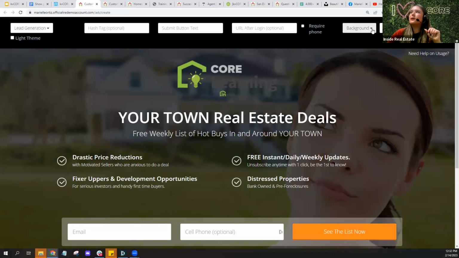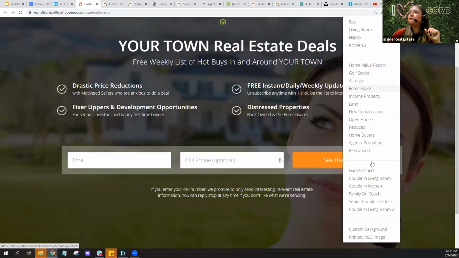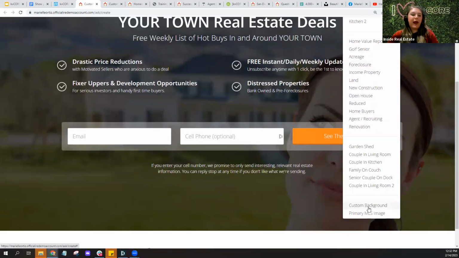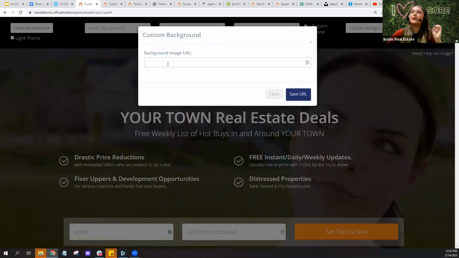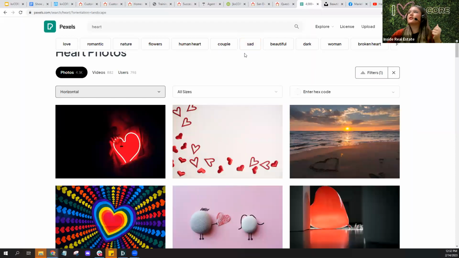I was going to talk a little bit about a pro tip here. If you're choosing your own custom background for this, there are a lot of pre-created background options, none of which are holiday related, I apologize. Or you can choose an MLS image background. If you're choosing a custom background here, it will ask for the URL to the background, which, if you're grabbing a background image from say Pexels or Unsplash, you're downloading it. So it's not on a URL link that you can go and catch there.